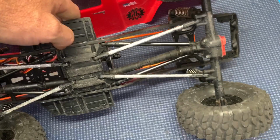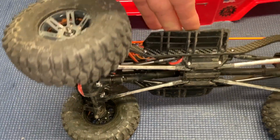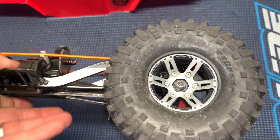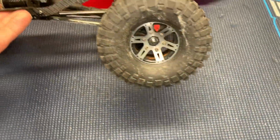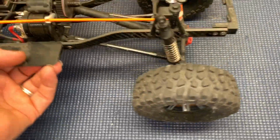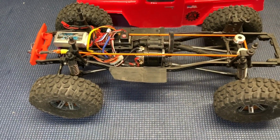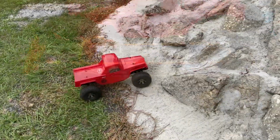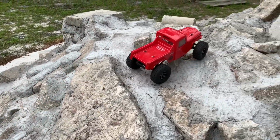Nothing special underneath. All box stock. It does have the overdrive gears in the front axle. Tires, Pro-Line crawlers, Predator compound, and cheap knockoff wheels with some rust in the middle. Right, clean them up. Anyway, let's get this thing outside. Just give this Superlite a drive.